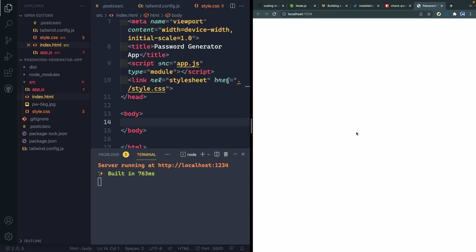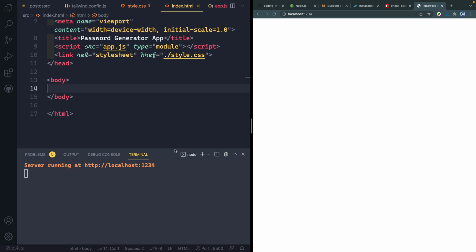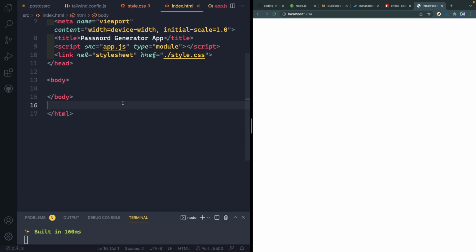Now what we're going to do is build everything out. And if you skipped all that setup and you've jumped in with us here, welcome. We're going to start writing some HTML. So let's give ourselves a little bit of space. I'm going to close down that sidebar. We're going to make this a lot smaller and then come inside here to the body. Now I'm going to add some classes to this body.